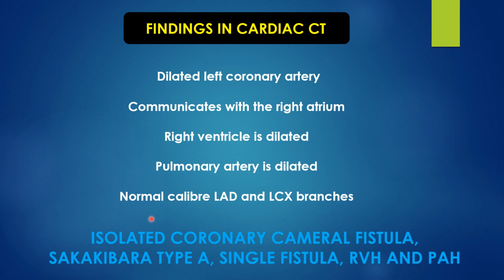So this is a case of isolated coronary cameral fistula, Sakakibara type A, which basically means there is a fistulous communication between the proximal part of the left coronary, and in the Sakakibara type B, it is between the distal branches of the left coronary. And it is a single fistula communication, as we saw in the images, with associated right ventricular hypertrophy and pulmonary artery hypertension.